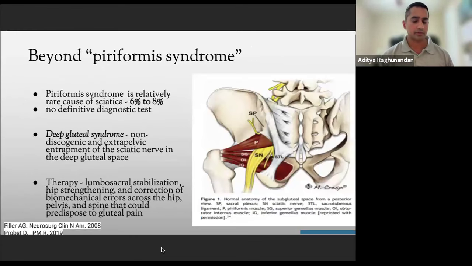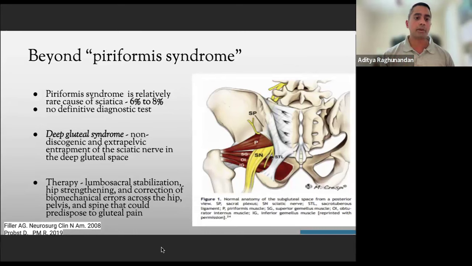Same thing with piriformis syndrome. This is another diagnosis that has kind of stuck around. Again, great diagnosis or great theory for the cause of pain prior to the 1940s, when MRI wasn't as good. Now with imaging studies, we know that most of the time it's not the sciatic nerve that's compressed. The piriformis muscle looks normal in a lot of patients with buttocks pain. It tends to be from a spinal nerve, or there's a functional imbalance for some reason.